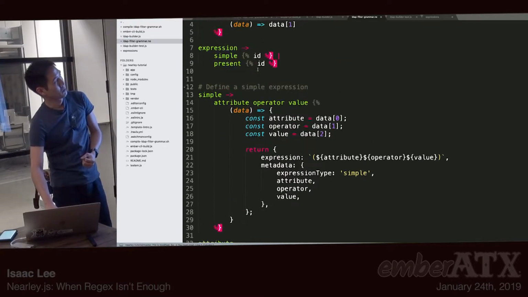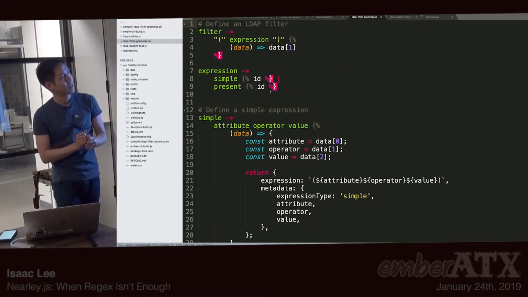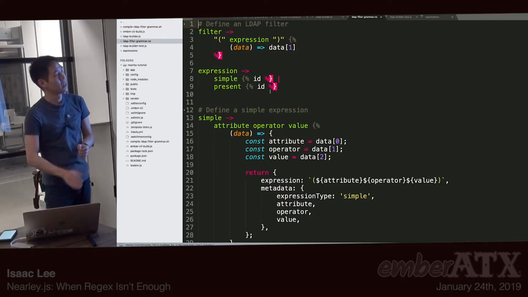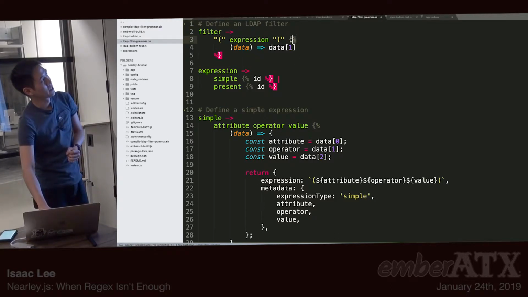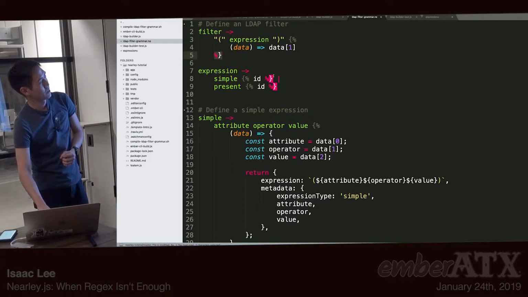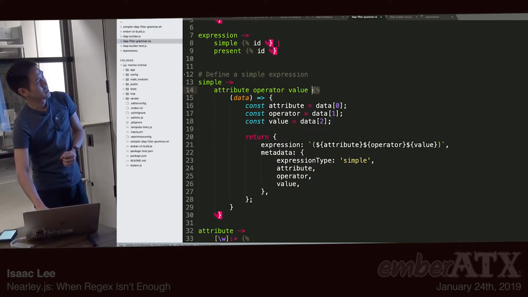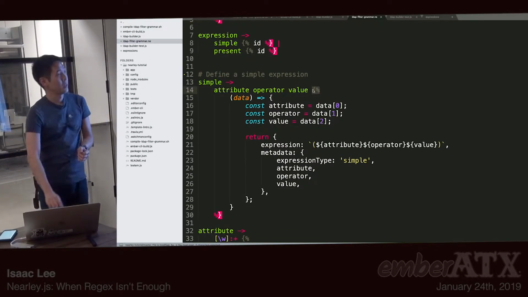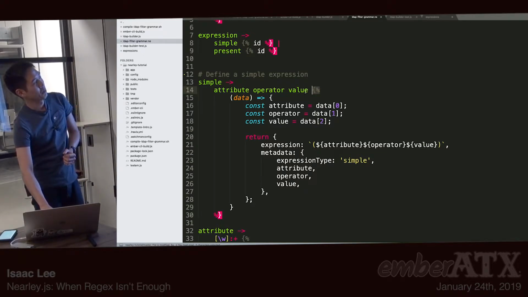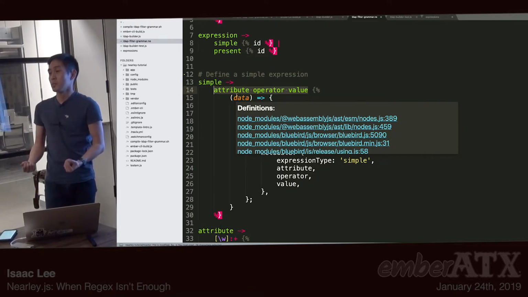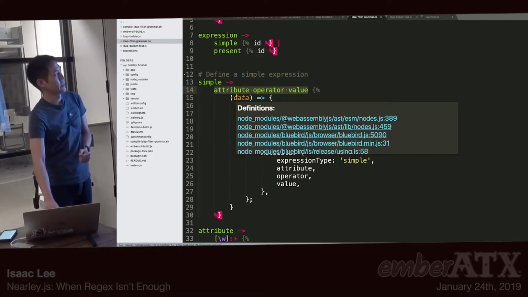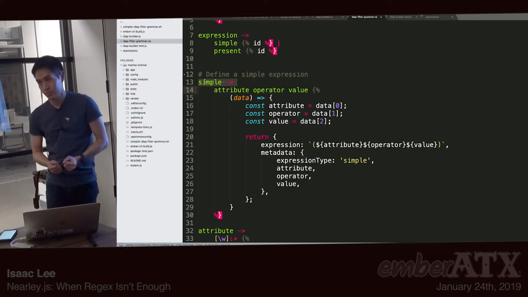So the code is very self-explanatory, but there are some new syntaxes you probably encounter. So the first thing that you probably see is this curly brace ampersand followed by the closing one, and inside of a function, and you'll see that for each of these, I've defined this kind of a syntax here. So in Nearley, this is called a post processor. A post processor takes the outputs from the non-terminals here and you can transform them into something meaningful for you, the output of the outgoing non-terminal simple.